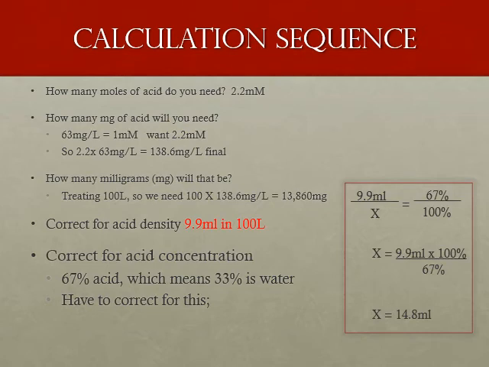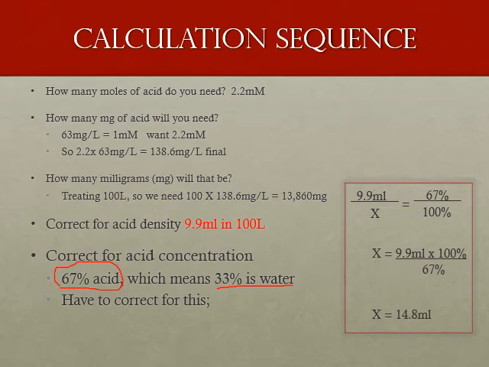Here's how I did the math to correct for the percentage. Remember, originally we're assuming it's 100% acid, but in fact it's actually 67%. It's never 100%. You'd have a difficult time working with it. It would dissolve a lot of the bottles and whatnot that we're putting it in. If it was 100% acid, you open it, it's going to react with any moisture in the atmosphere and react violently. So 67% is safe, which means, of course, 33% is water. So we have to correct for that.